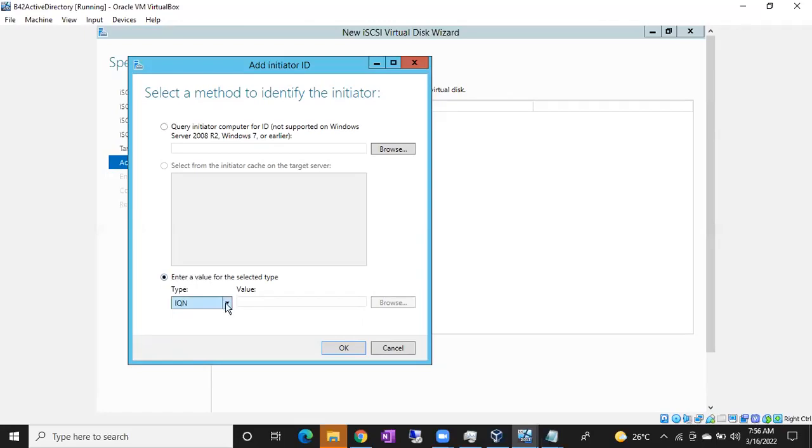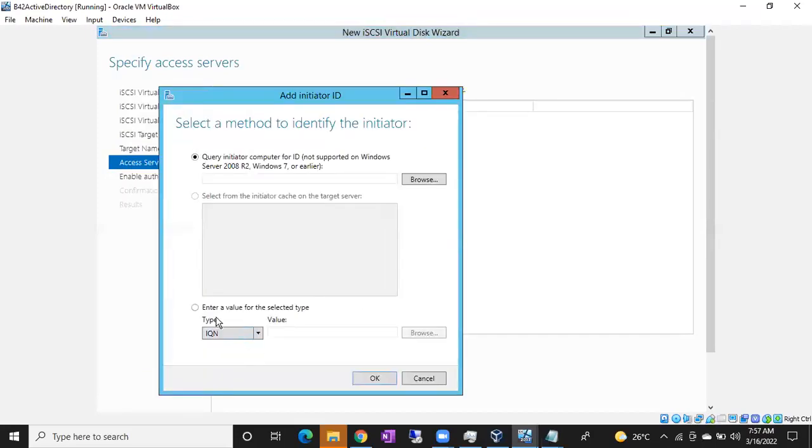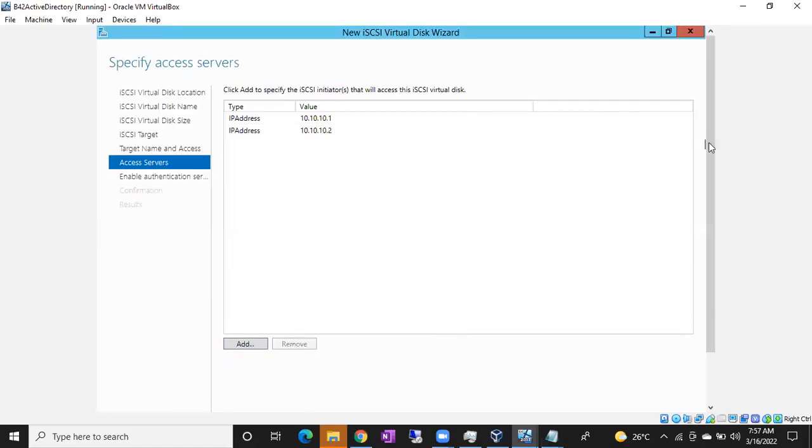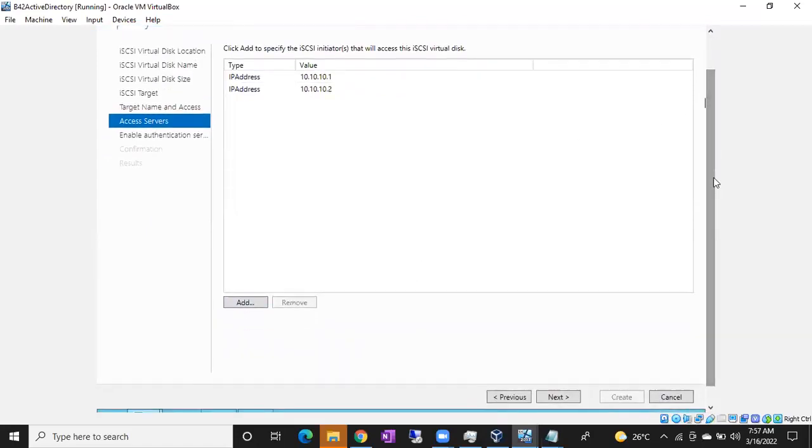Enter a value, select the second option, give IP address. What and all nodes you want to give access to this drive, give that node IP address, guys. Okay. I'm going to give 10.10.10.1 for my node 1. In the same way, I'll give 10.10.10.2 also for my node 2. Means this storage is shared between 10.10.10.1 and 10.10.10.2, guys. Is it clear? Like that, if you have multiple nodes, you have to give all the IP addresses here. Okay. Click OK. That's it. Only 2 nodes are going to share that particular storage.